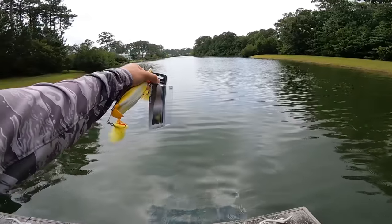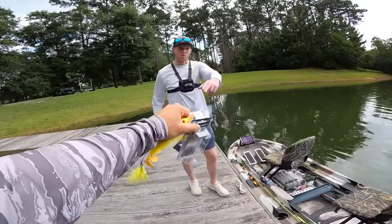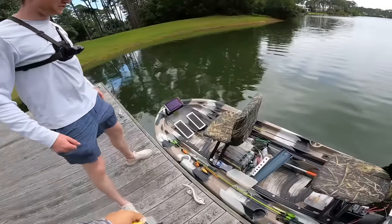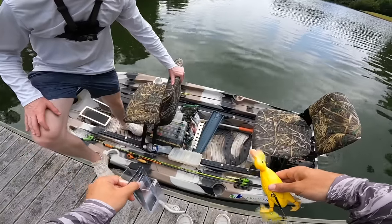So this is the beautiful pond that we're at today. It's actually already sprinkling. Hopefully we don't get rained on. We got Mr. Fletch. What's going on, dog? What's going on, brother? Are we about to get after him with these ducks? Listen, we are about to get after these ducks for pond monsters episode, baby.